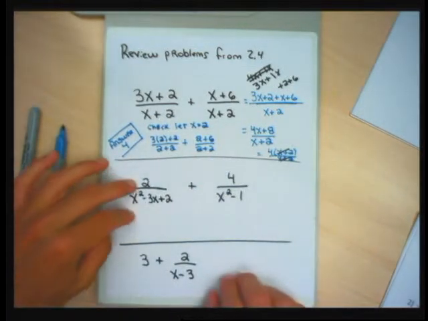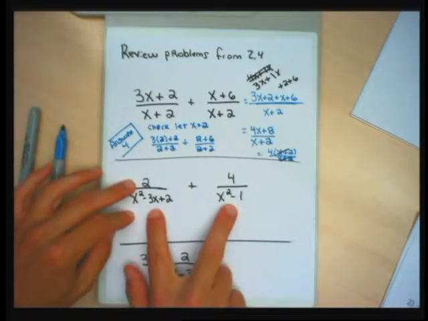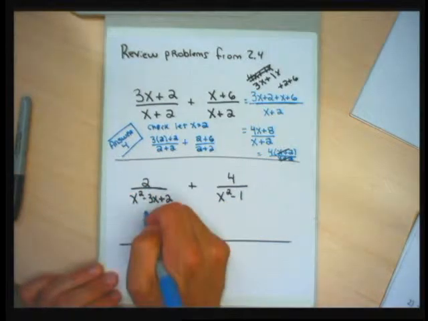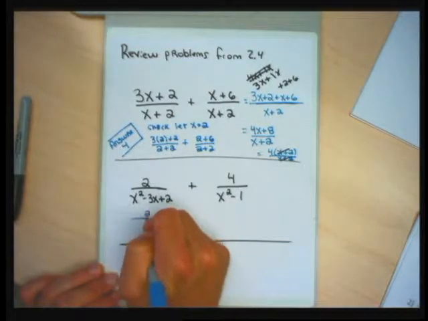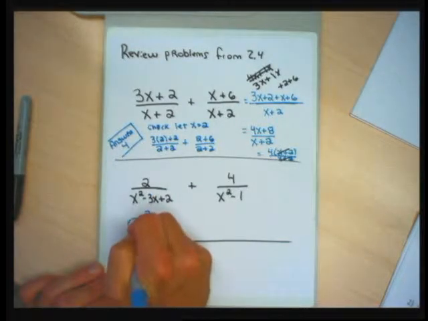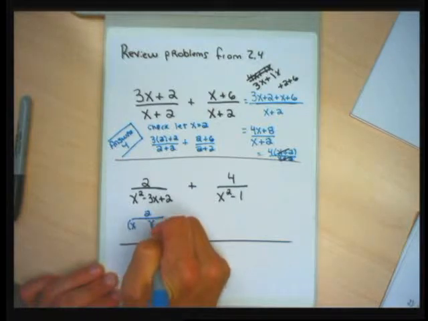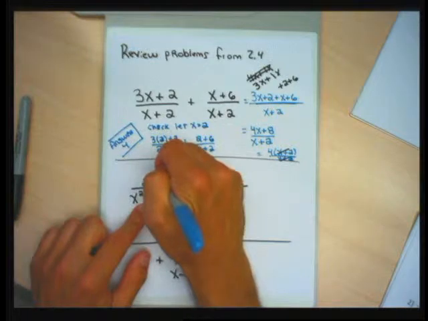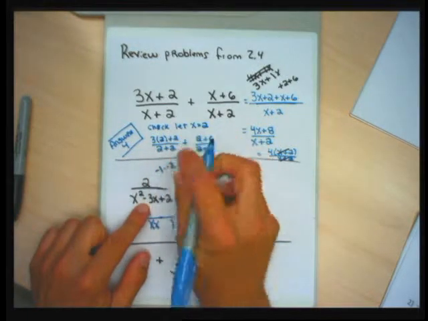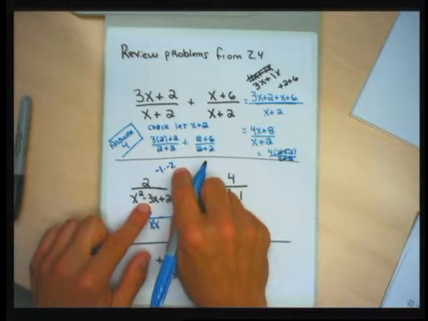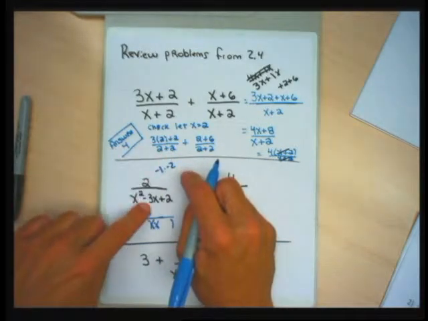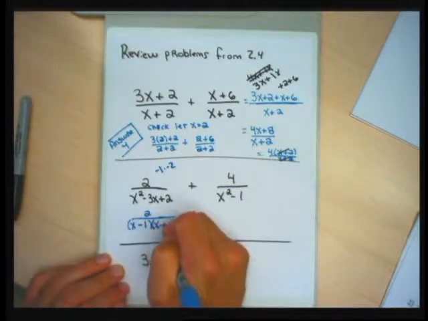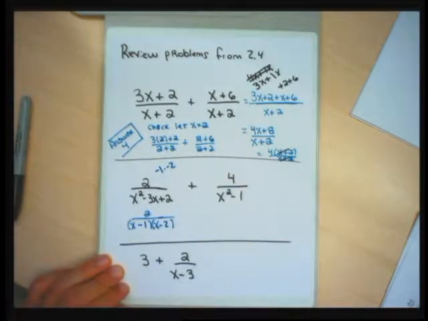Second problem's a little bit harder. I have to factor both denominators. I didn't really give myself enough room to do this, but I'm going to force it in here. So the first denominator, it's going to factor, and the signs have to be minus and minus, and the numbers have to add up to -3. So my lasts are going to be -1 and -2, because -1 times -2 is +2, and -1 plus -2 is -3. So in my denominator, I'm going to put in x minus 1 and x minus 2 for my first fraction.